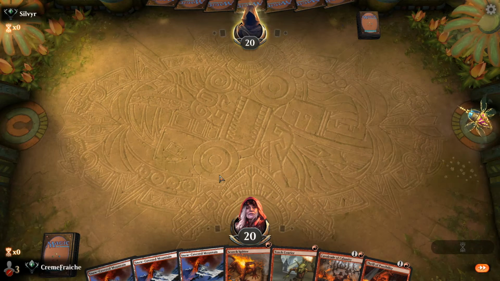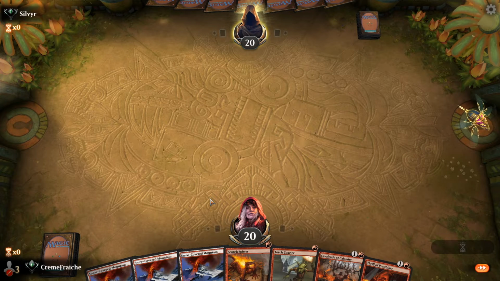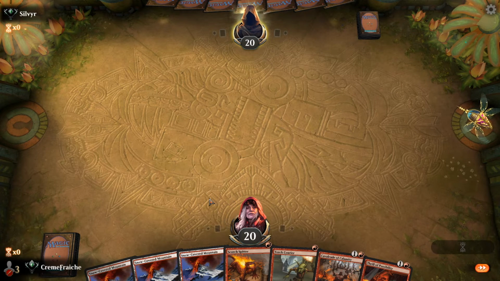So, I got a Calamity this time. I'm glad I have a Throw a Possibility in case I keep drawing land. This guy doesn't know if he wants to keep his hand or not.